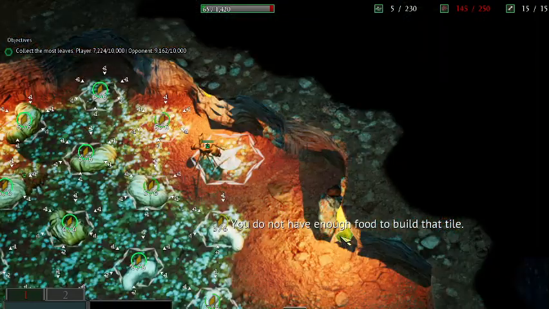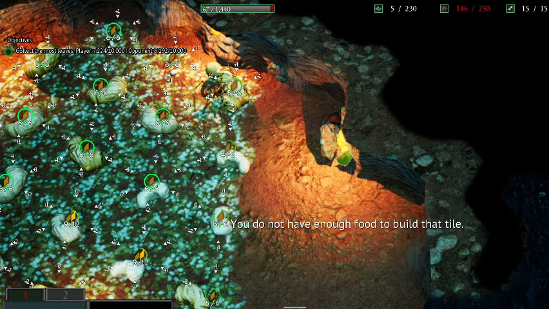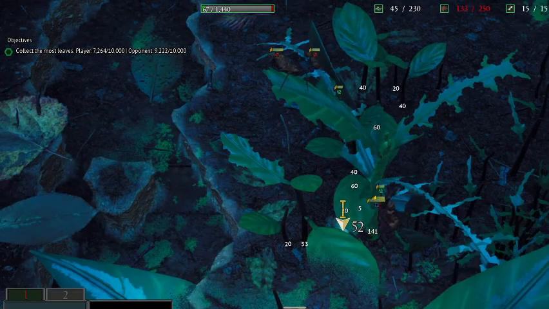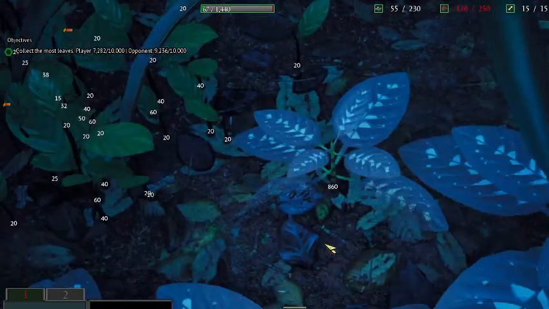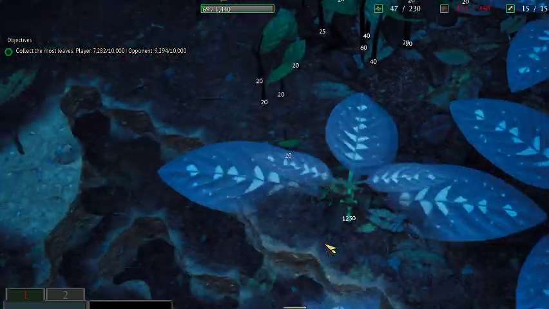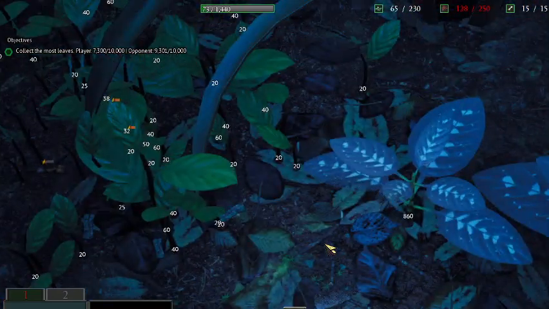What the? I don't know, but I don't care. We're vibing. We're actually vibing. So they're just getting the leaves over here. Whoa! I can see why. It's in the thousands of leaves.